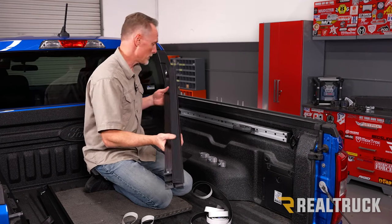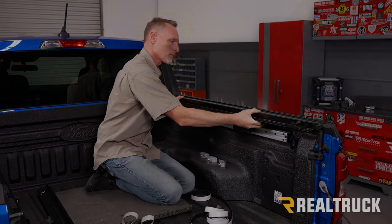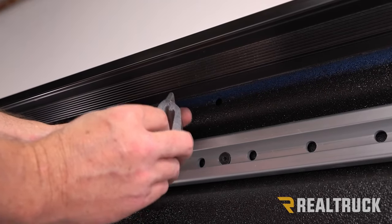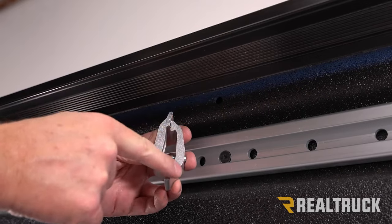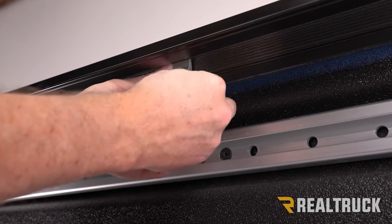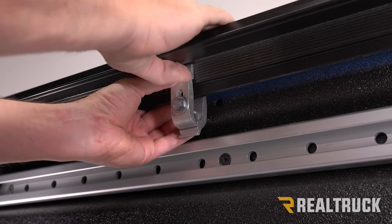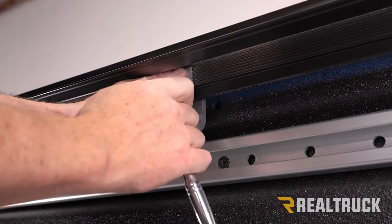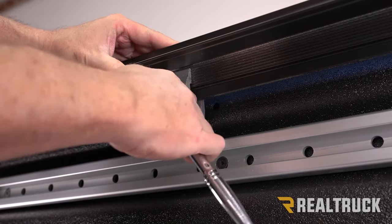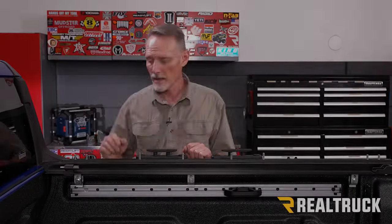Go ahead and place a clamp up in here. Whether you've got just the T-slot rail or a tonneau cover rail, you clamp it the same way. Looking at the clamp, you'll notice two notches — the clamp is nested into the higher notch. Pull the clamp apart, reach up into the bed cap as high as you can, keeping everything straight and level, then turn the bolt by hand to get it finger tight. Use a half-inch wrench or ratchet to snug it down a little, make sure everything is flat and drawn down at the top, then tighten it the rest of the way.